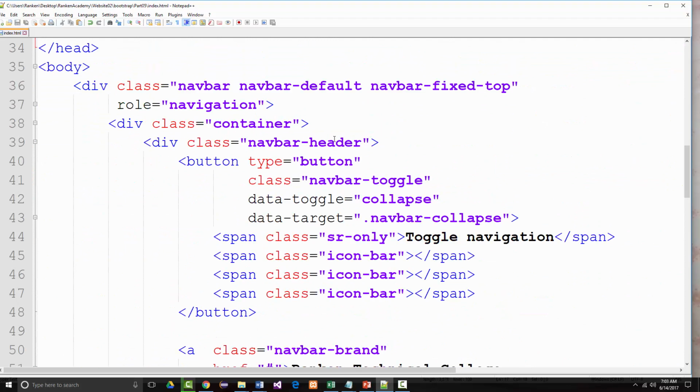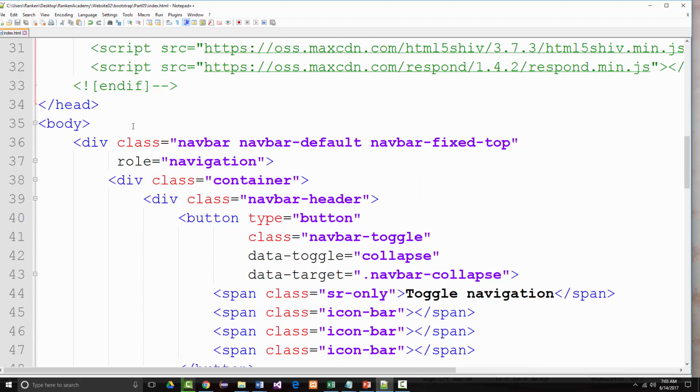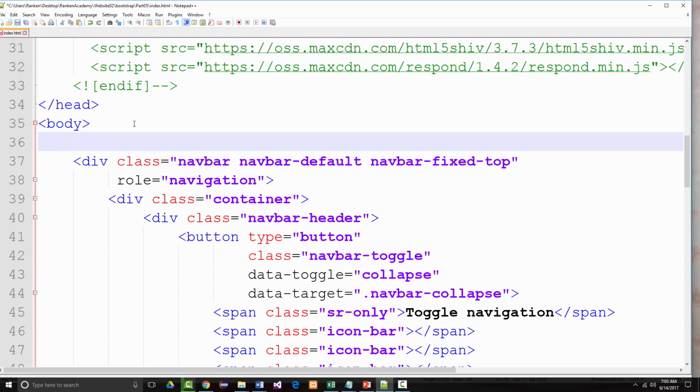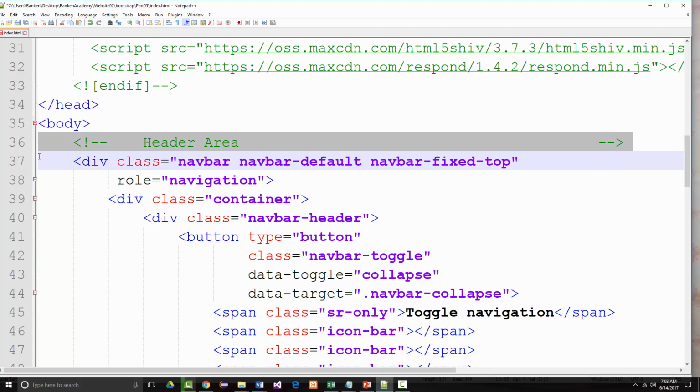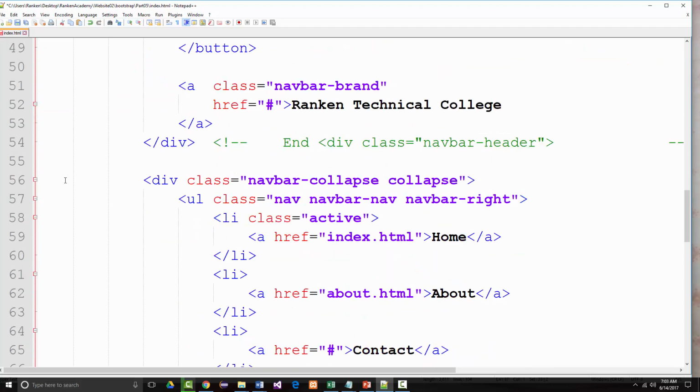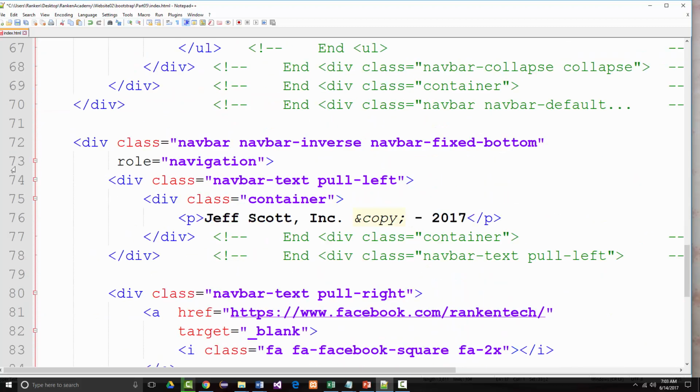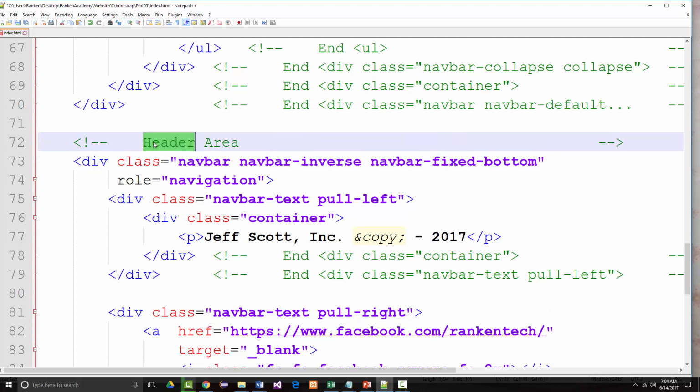So in between where we have our header stuff, which is right here, let's put a comment in here that says header area. And then we're going to put in another comment. I'm not even going to say an end header area. But down here, we're going to put in another comment, and this is going to say footer area.